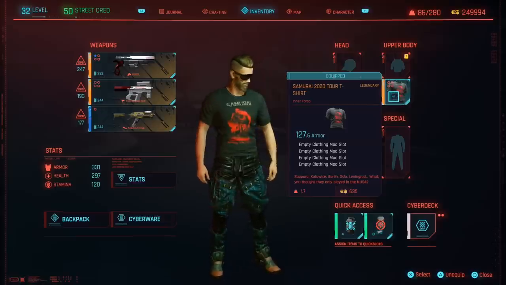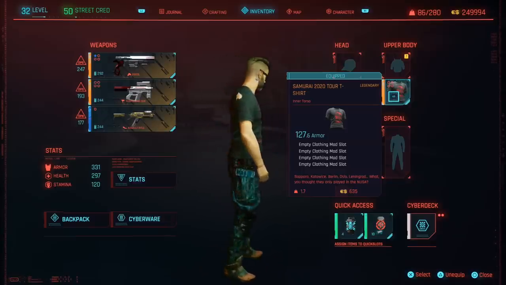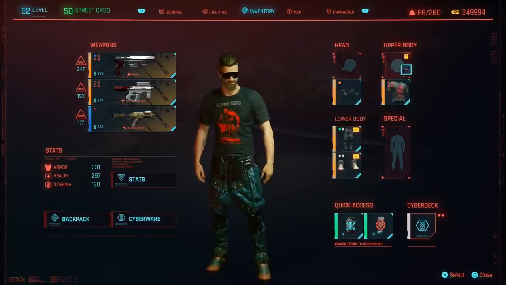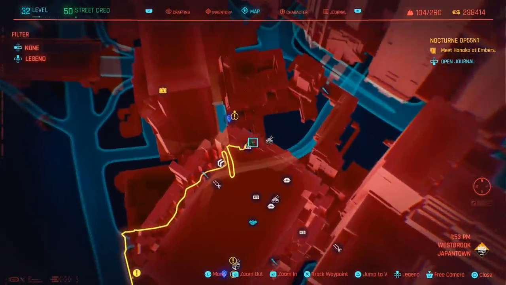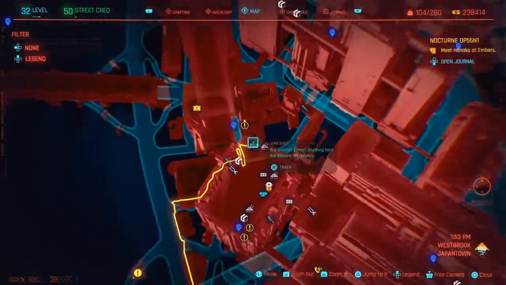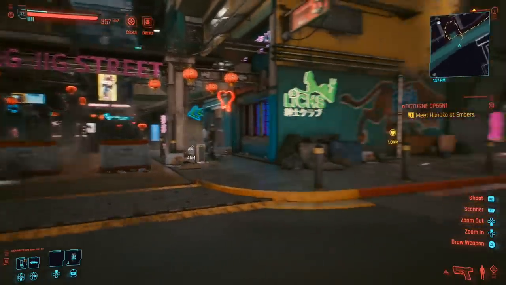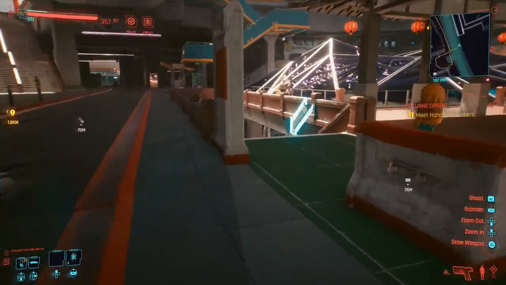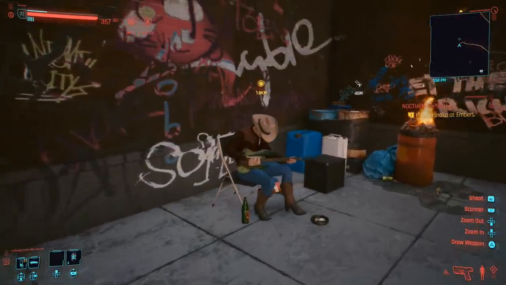Now the next piece of clothing is going to be the Samurai 2020 shirt, the legendary Samurai 2020 shirt, and you actually get this from a side mission that you complete really close to Jig Street. So it's going to be right here in the eastern part of the town. On this side of the map, you're going to know that here is where you find the street, but you're going to want to actually head up a little bit to the right side of it on this pair of stairs that kind of bring you to the ground level.